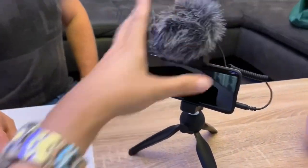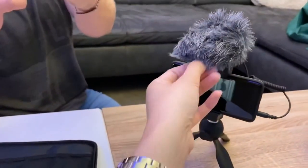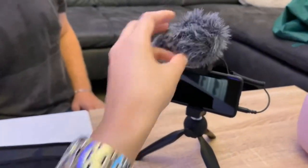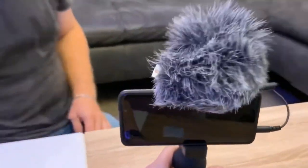Should it be like that, or should this be inside? No, it doesn't fit over this. Okay, so it should be like this.